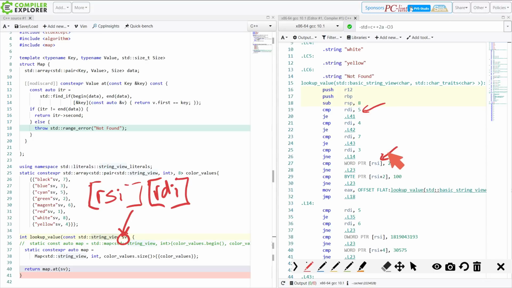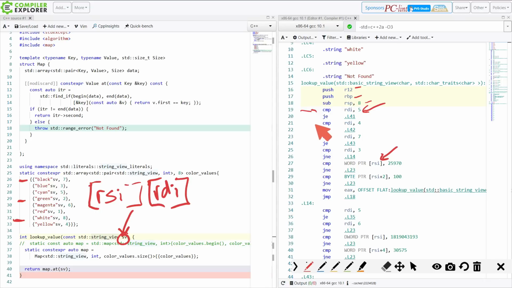So this value here, we can actually see start to be referenced here as RDI and here as RSI in our Compiler Explorer window. So we come in, we save a couple of registers, we save R12, we save RBP, we subtract 8 from RSP, that's the current stack pointer, and then we compare RDI to 5. That is saying, is the length of the string that was passed into me 5? And let's see, what values could potentially be length 5? That is black, that is green, that is white. Now, keeping in mind we're in GCC with full optimizations turned on, it could be one of those three colors.